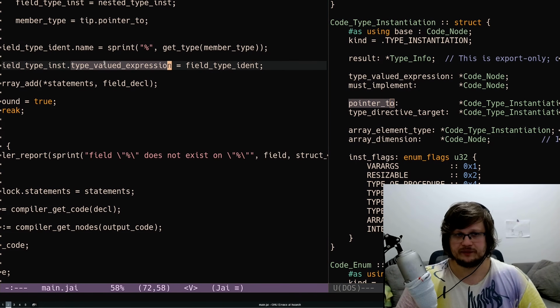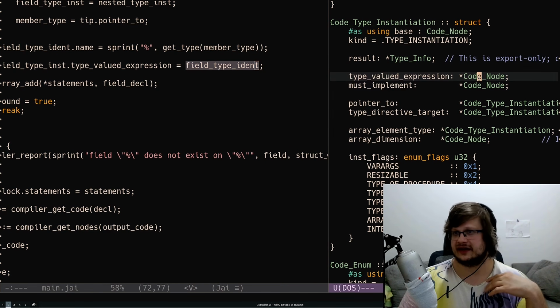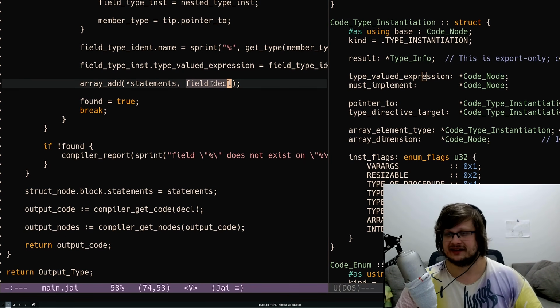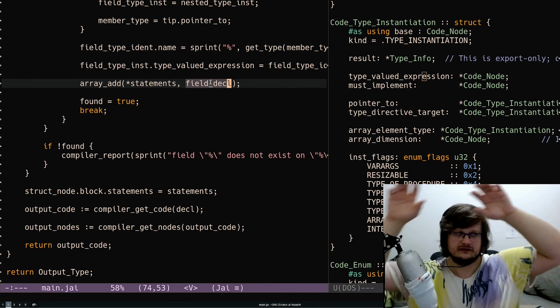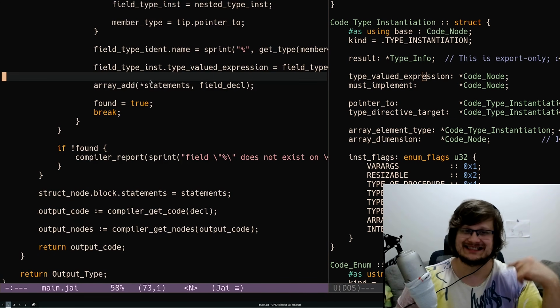After that, we put type valued expression to this identifier. So this thing is gonna be identifier of string, so this one. And after that, we add this newly created declaration, right? Name, string, age, U32. We add it to array of statements.